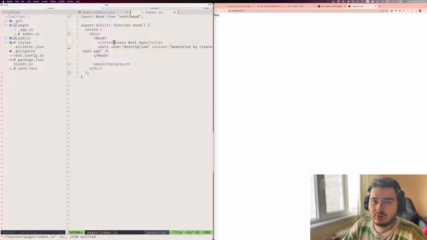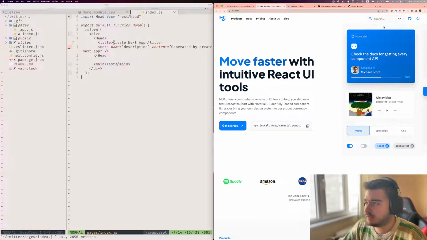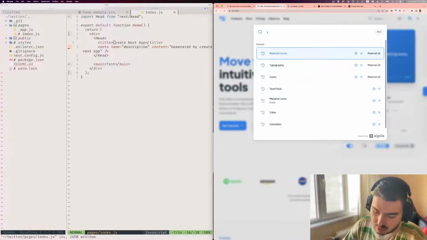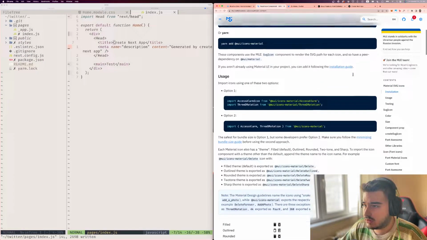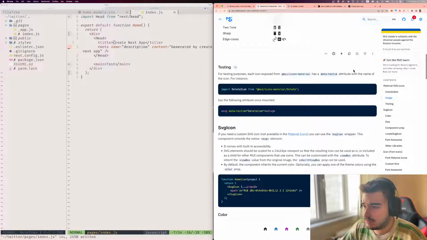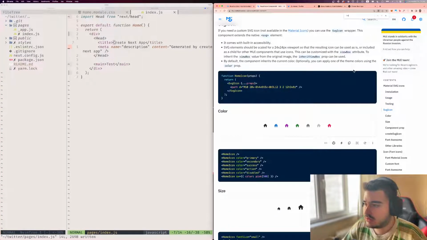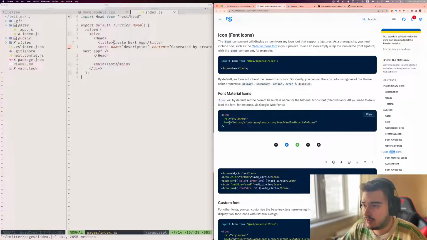Now I want to add the font for MUI icons, and when I search icon in there, I guess we can see, search in there. Yeah, font. Yeah, I'm looking for this one.